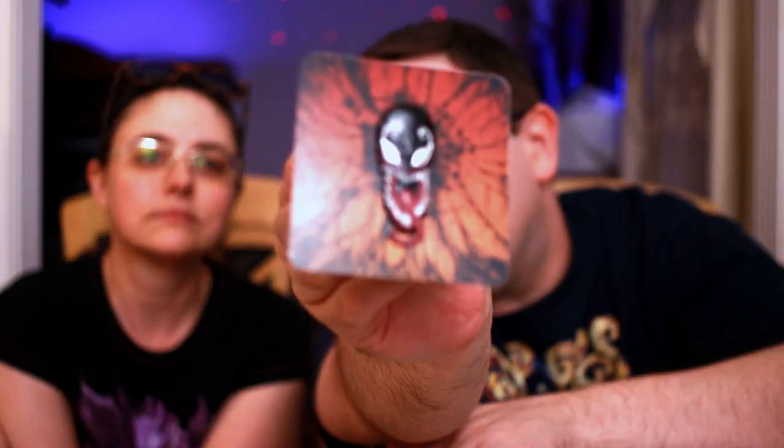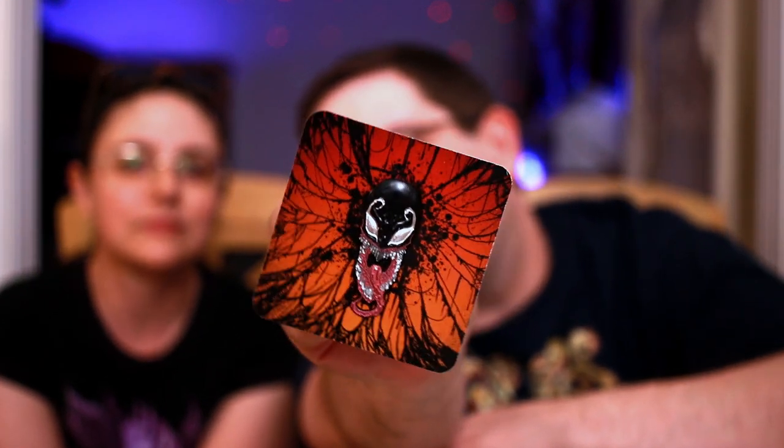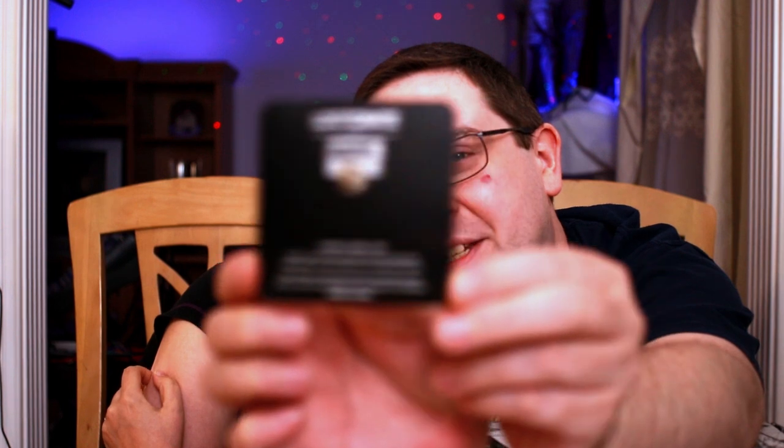I got a pin so I'm gonna open the pin. Oh, that is a nasty-looking Venom! That is cool. I retract - I retract, this box is actually gonna be pretty cool. Check out this Venom pin. It focused on the pin and not your face - how weird. They have some great pins in the premium boxes; really great ones compared to normal Loot Crate.